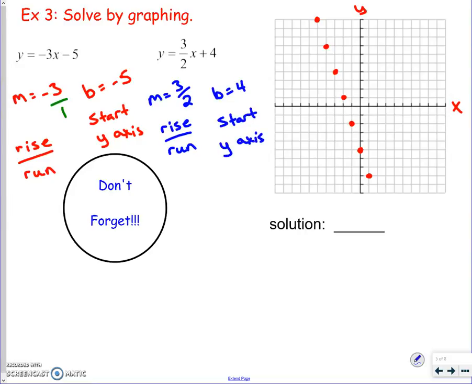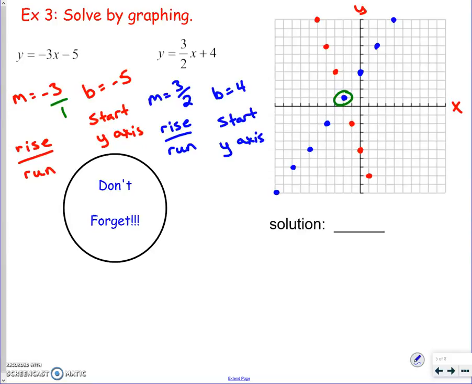So I'm going to start up here at 4, 1, 2, 3, and 4. And on this, I'm going to have to go up 3 to the right 2. So up 1, 2, 3 to the right 2, up 3 to the right 2. I run off the graph, so I'm going to follow this backwards now. I'm going to go down 3 to the left 2, down 3 to the left 2, down 3 to the left 2. When I do that, I hit this dot that I've already drawn. That's a very important dot. We know from the first example that's our answer. I am going to continue this just to draw the line all the way across the graph.